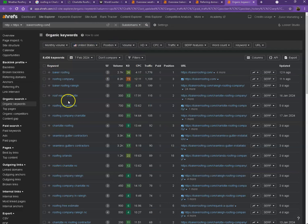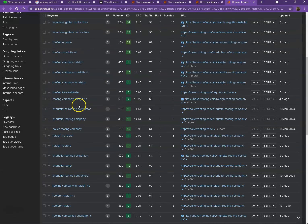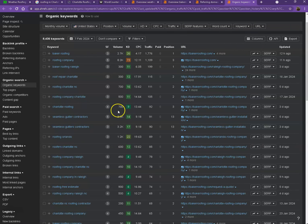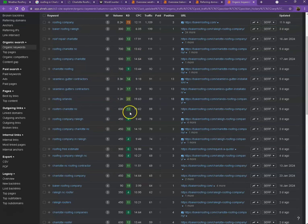Next would be the organic keywords. These are all the keywords that they have listed on their website. So when customers search for these specific words, their website will show on top of the list. And if you look at the numbers under volume, these are all the hits or clicks that they're getting per month with the help of these keywords. That's how important choosing the right keywords is on your website. That way, more customers can find your website easier and quicker.